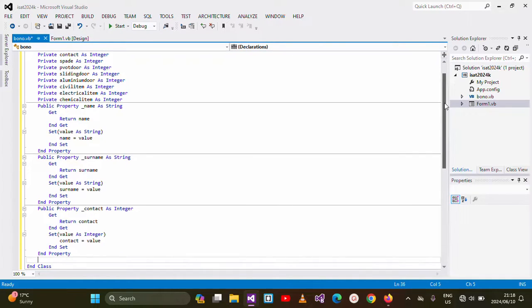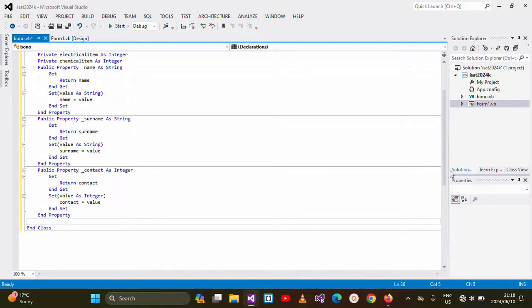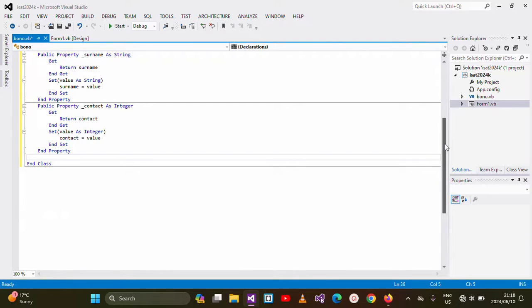From contact, we are coming to stayed, pivot door, sliding. I'll check again. It's the pasting. Please don't blame me. I wanna save time.